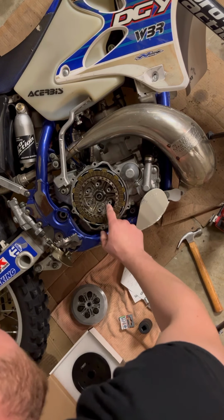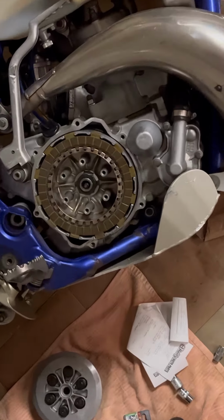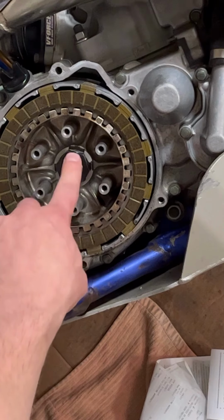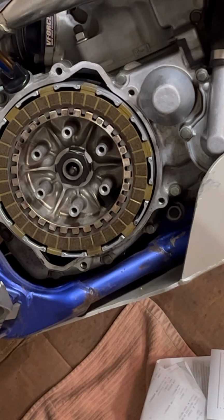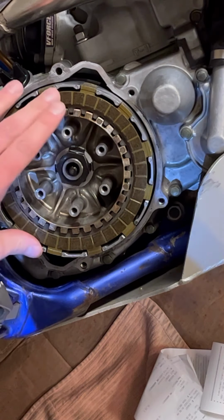Before you do that, there's a little tab here. I don't know if you can see it. Let's see if I can zoom in. Yeah, I've already knocked that down. So, this tab, you'll have to push it down with a screwdriver, and that's why that hammers. I don't know if you can see it in the corner here. Anyways, so what I'm gonna do is I'm gonna hit it with this impact in the new 29 millimeter socket, and it should zip right on out.